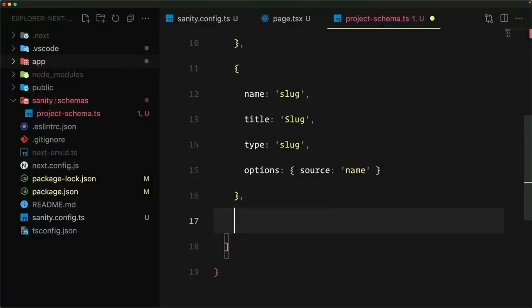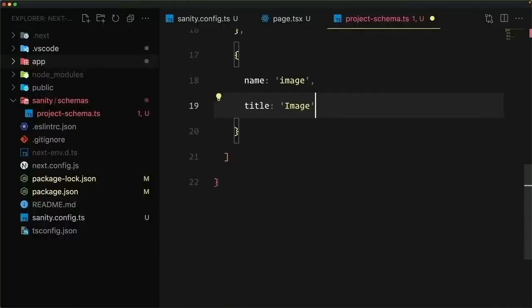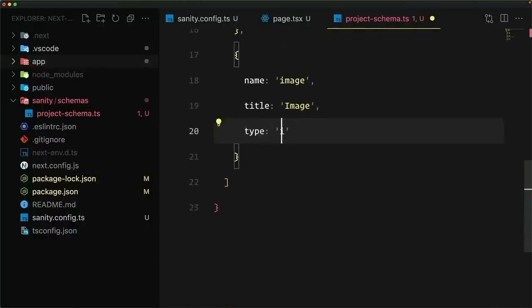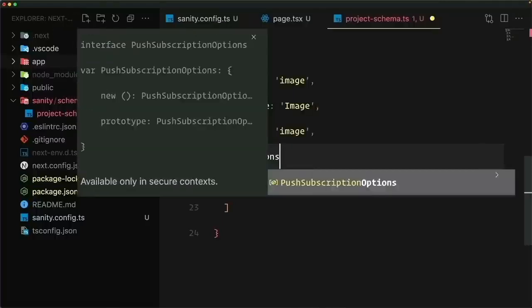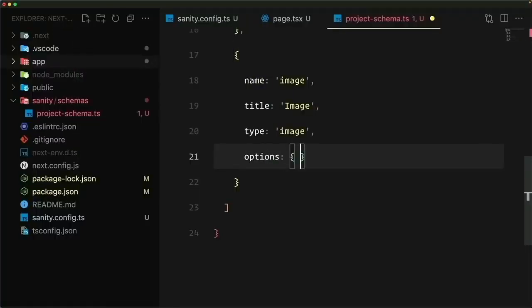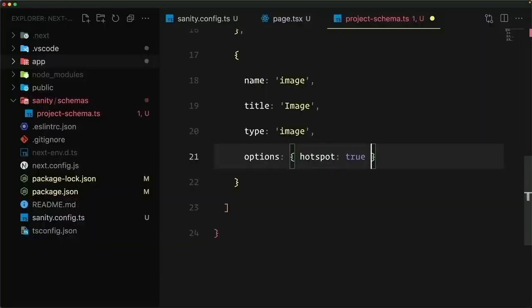The next one is going to be image. So I will do name is image, name, title, type again. Title is going to be Image with the capital because it's for the studio. Type is going to be image type. And Sanity has a bunch of these schema types built in. You can go check out the docs for which ones you need to use. The ones that we're using here are going to be the most common ones you'll use. So we'll keep going from here. Options. This is a cool feature that Sanity provides. We have hotspot is equal to true. And this means that in our studio, we can actually zoom in, pick a certain section of the image that will always show up. And I'll show you what that looks like.